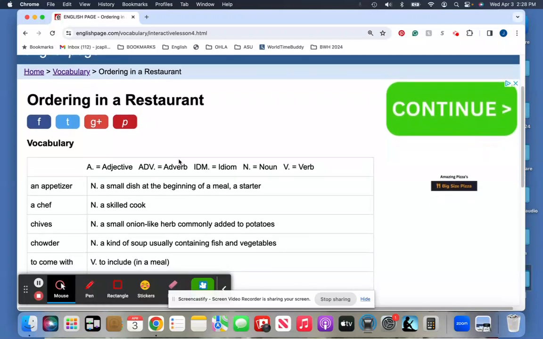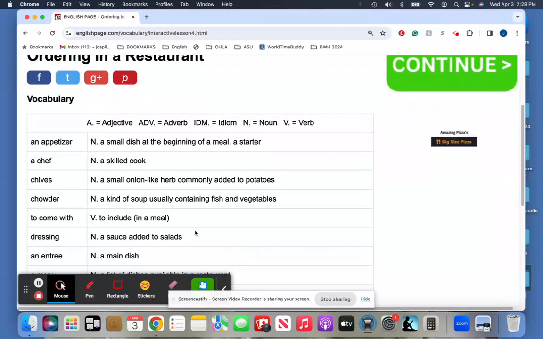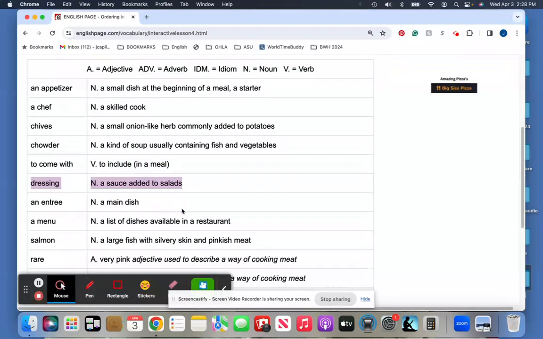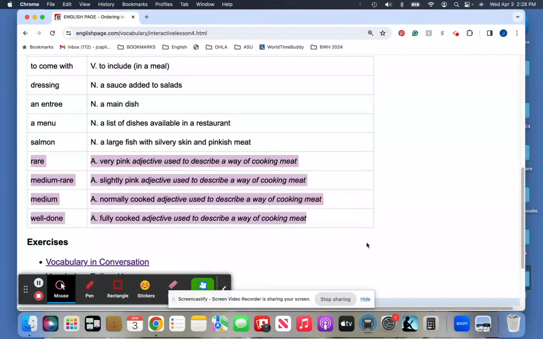The first page gives us some helpful vocabulary for eating out in a restaurant. For example, dressing, a sauce added to salads, temperatures to have our meat cooked. This is helpful for ordering in a restaurant.